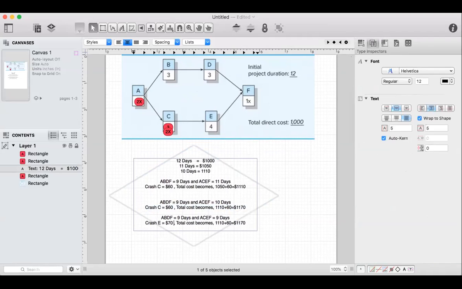Sir, even though we have to crash it, both are equal. If they both are equal, you would usually use the one that is closest to the beginning. Because both are 9 days. Yeah, but if I reduce this, but I don't reduce this, the project won't be reduced. If I reduce this, but don't reduce this, the project won't be reduced. So the only way you can reduce the project duration is if you can reduce the duration on each path for this reduction to really happen. So you need one on this path, which is E, and you need one on that path, which is either B or D. Which one is cheaper, B or D?